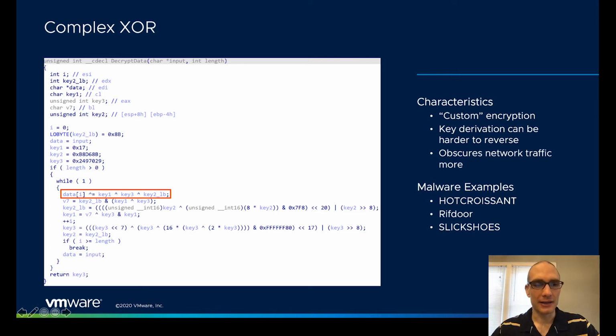But at the end of the day, it's often just working to determine how the malware is seeding its key and how it is then combining that with the input data. You can see in this example, we've got 3 different seed values. Those 3 values are used to XOR a byte of data, and then those 3 different values change and get mutated. So it's really just one long key stream that's created based on the seed values, and then it's just a simple XOR of all the data.